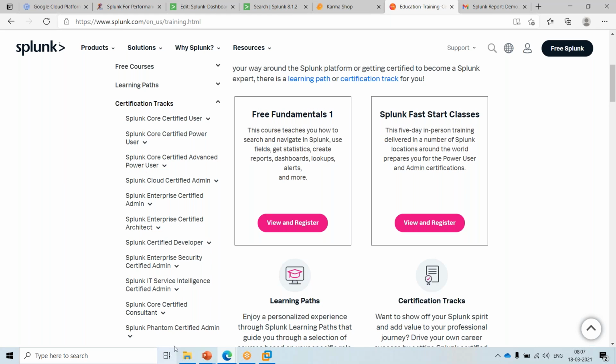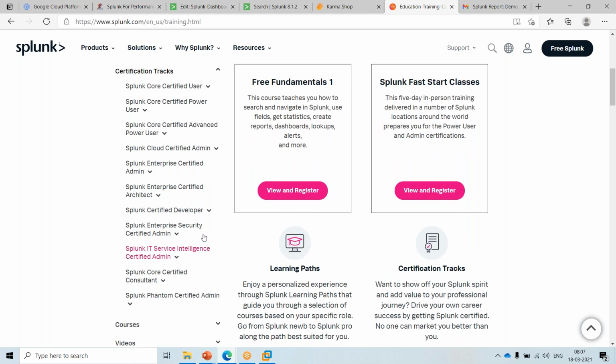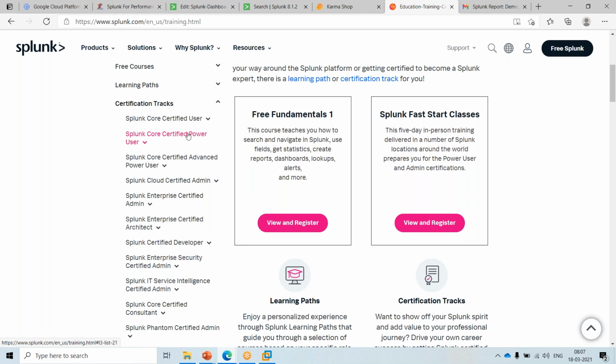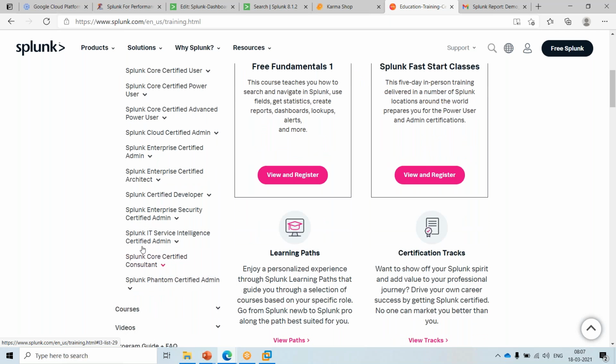If you go deeper, it will be very vast. That's why you have so many certifications for Splunk.